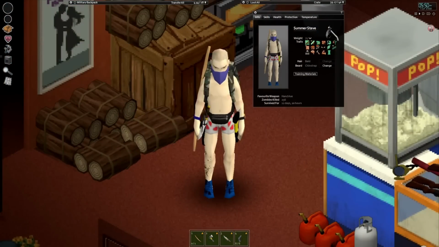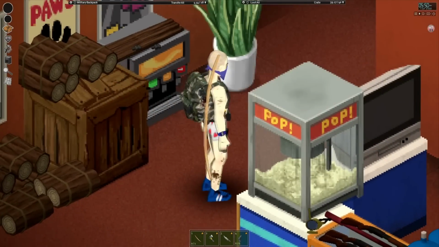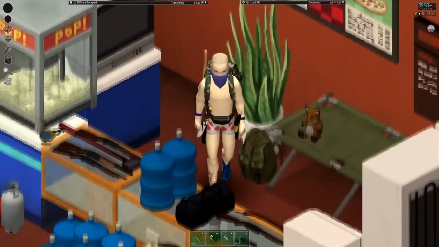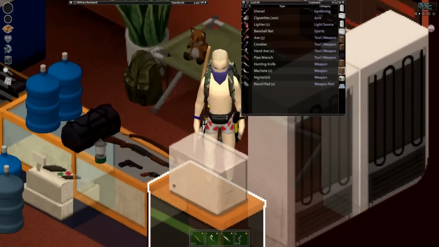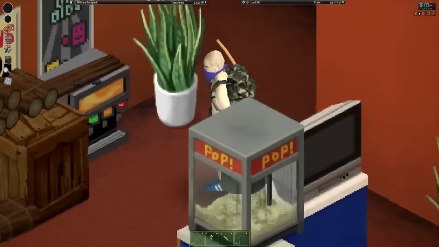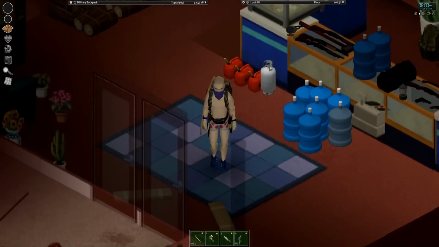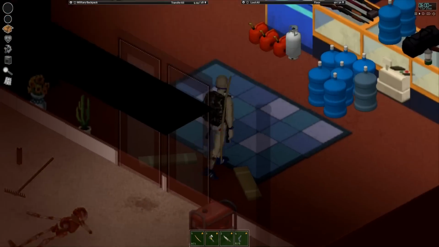Summer Steve has survived around 13 days, so it's going pretty damn good. The only thing that isn't is that we are now underweight, but we can fix that pretty easily with the massive stockpile of food that I got. Hopefully this episode is going to be a lot more chill compared to all of the looting runs we've done before, so let's start it off right by moving our generators and connecting them to the grid.